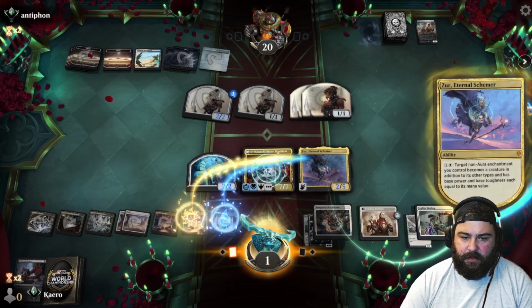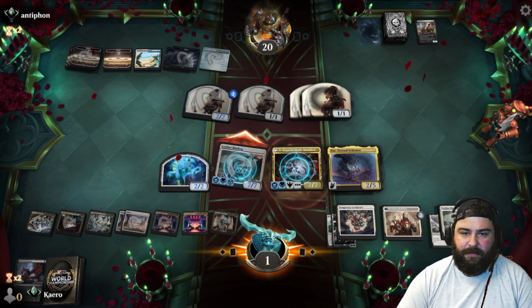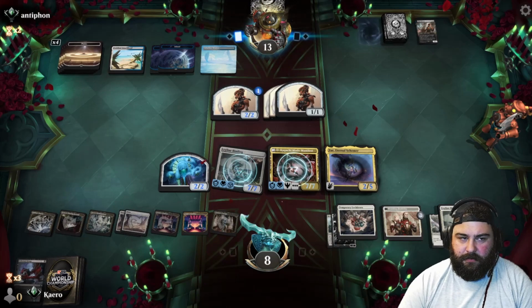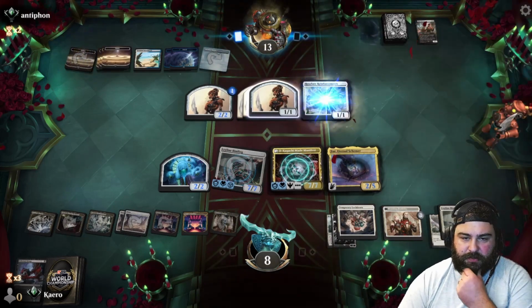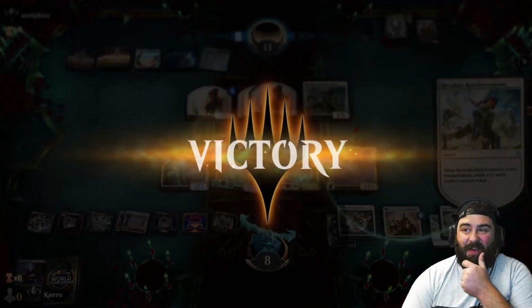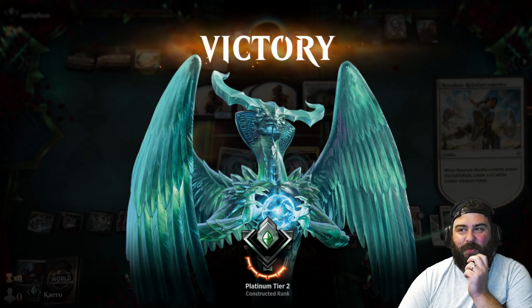We're bringing in the empty Leyline Binding. We're going in for 7. We're going to go back up to 8. They have an empty hand. Reinforcements. Oh, and the concede. We did it without the Drag to the Bottom. Woo! Nail-biter.